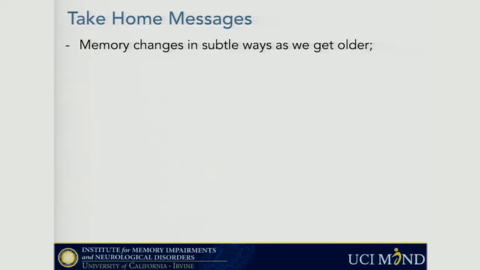of biomarkers. So just to circle back to the take-home messages here, memory changes in subtle ways as we get older. We all know about this, and I've talked to you about the kinds of cognitive complaints that people have talked about for many, many years, but it's important to think that the discrimination kind of change that happens is really one that spans across many of these memory problems. And I showed you what happens when we have an experiment or a task that is targeted directly to that.